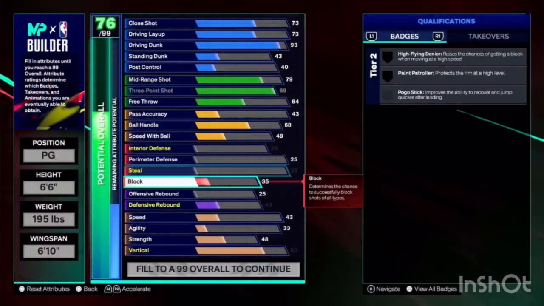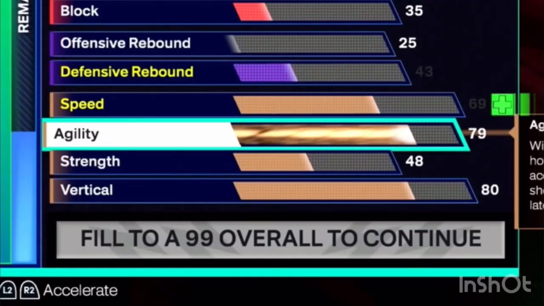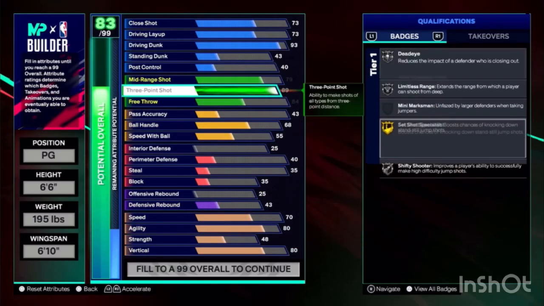Real quick, I want to jump down to agility. We're going to put it at an 80. And if you guys do not know what agility does, it's actually very important this year. This is your lateral quickness on defense. So it's not tied in with your perimeter defense. So even if you have a 99 perimeter, your lateral quickness is going to be whatever your agility is. So keep that in mind. This is mainly a 2s build, so I'm okay with the 80 agility, and it has pretty good defense, which we will see in a bit.